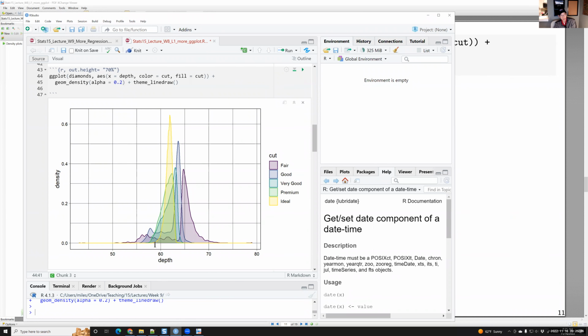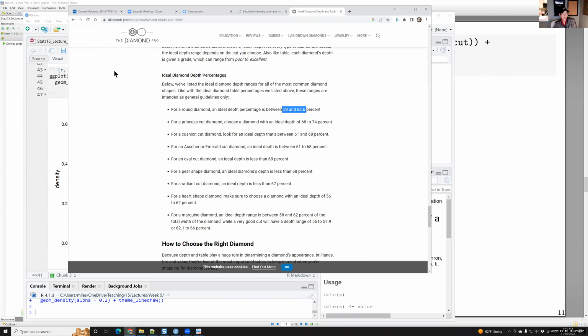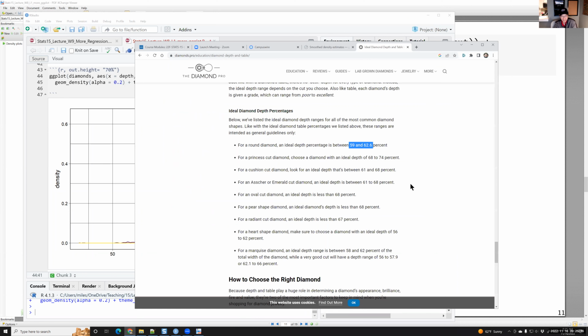We don't really see that many at depth 59, but a lot at depth 62, which kind of aligns with whatever this diamond website tells us. Like, I don't know anything about diamonds, but sure, diamonds.pro sounds like they have something to say about diamonds.